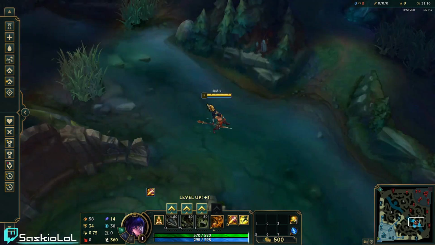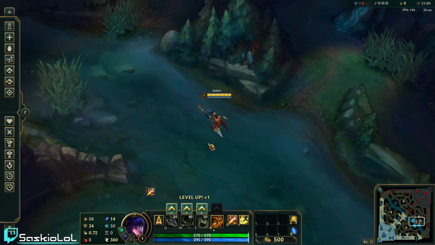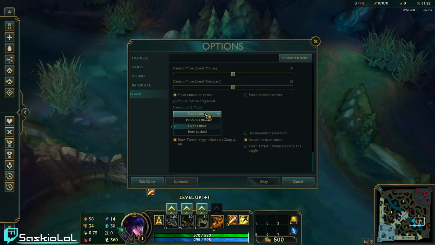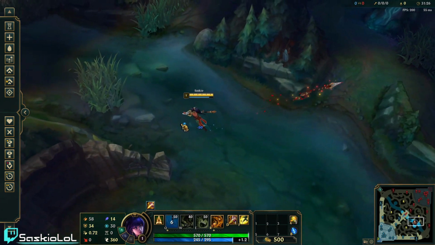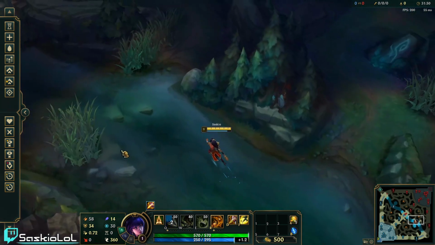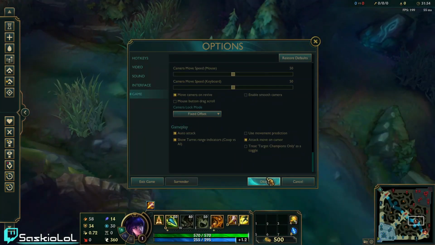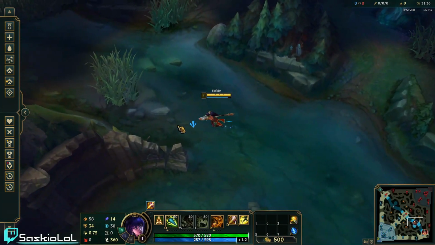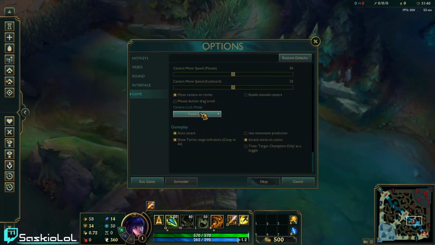Next, we have fixed offset. So I like fixed offset because this locks your camera on your champion. If you go per side, now it does some weird thing where my champion's on the side. Semi-locked, I think it locks depending on where you lock it. So those are all very confusing. I just use fixed offset, so my champion's always in the middle when I pan back to lock my camera. So I recommend having fixed offset.